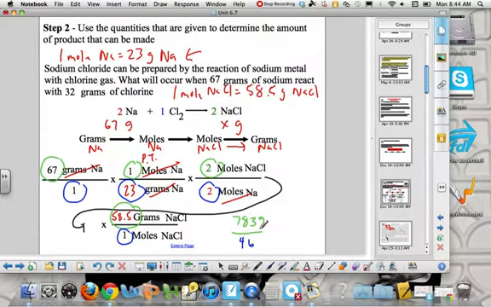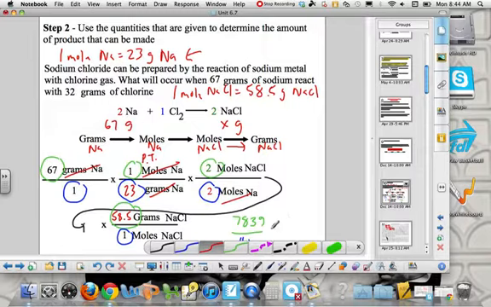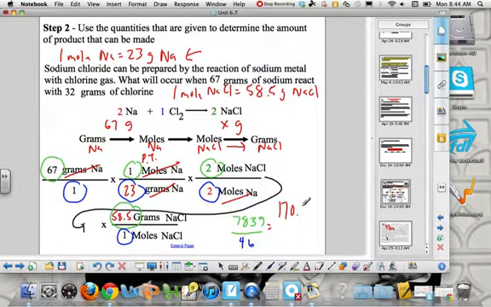So now I want to take these two numbers and divide them to figure out my answer. And when I do that, I got a value of 170.4, and let's just go to 2 decimals, 41 grams of NaCl. So that's what I'm looking for, 170.41 grams of NaCl from my 67 grams of sodium. Hopefully that was just a good review, going from grams to moles, moles of sodium to moles of sodium chloride, and then back out to grams of NaCl. You have another one to try out using now the value of chlorine.